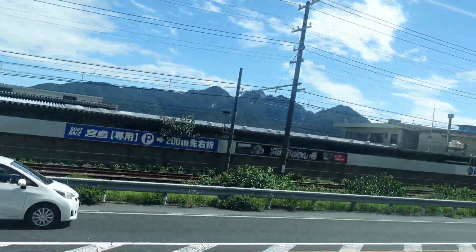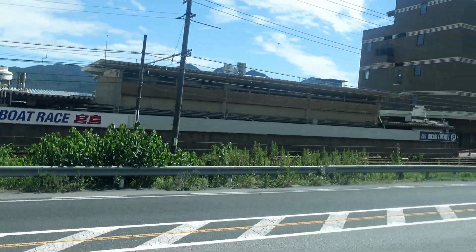Coming into our final stop before we go over on the road to the island. So what we are doing today is going to the Itsukushima Shrine, which is probably the second most famous thing to do here, other than the atomic dome stuff that we did yesterday. We got the train out here. It's like 600 yen to get here, and I think it includes the ferry as well. So we're going to see if we can get on now and get over there.